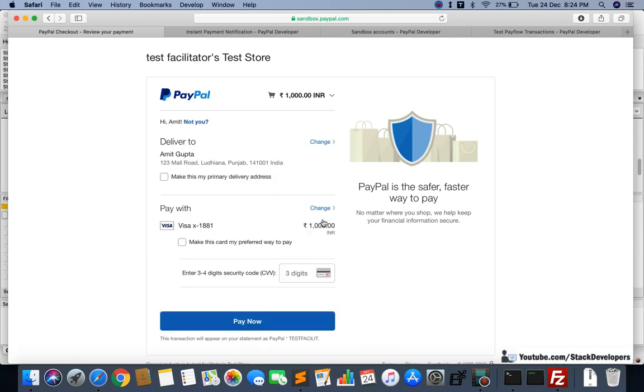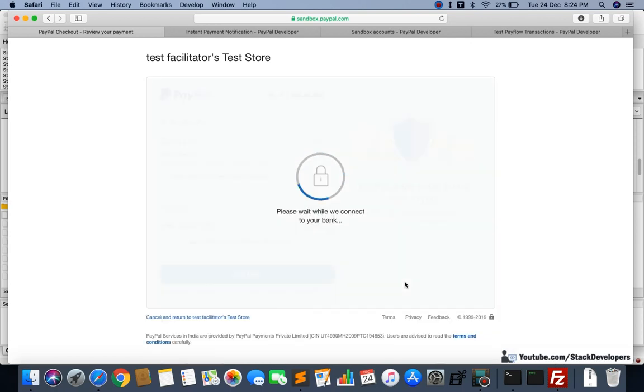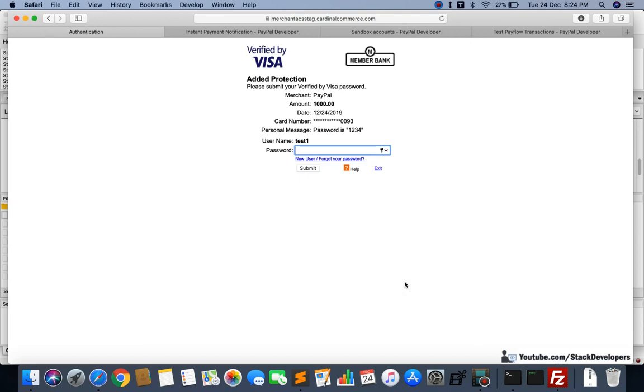So we can try continue, and I am going to pay 123 pay now, and see it now. See, now finally after this one, after adding this password, it is showing password is 1234. When I will click on submit, it will auto process that thing. It will run IPN at this time. It will run IPN after clicking on submit.